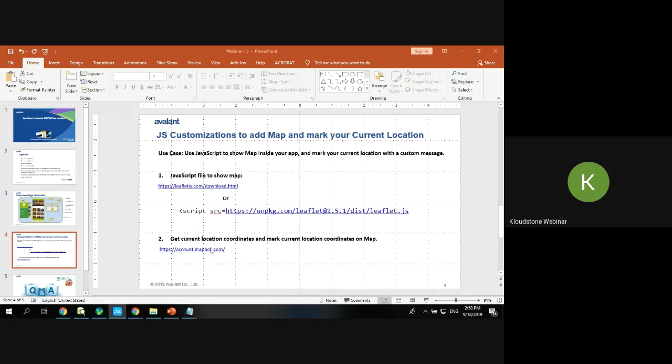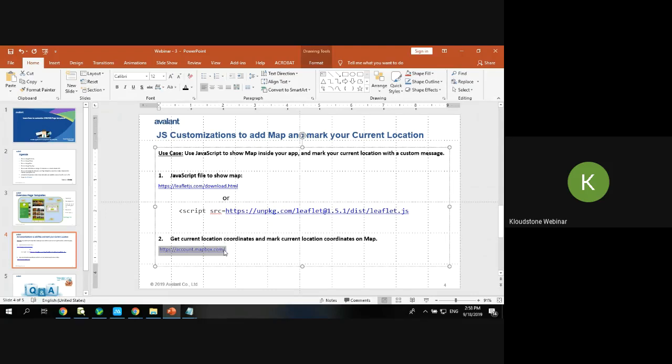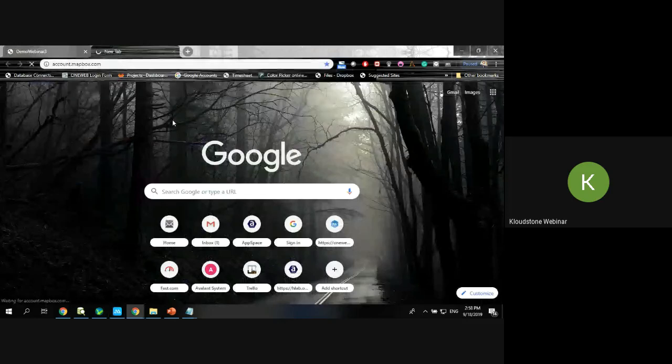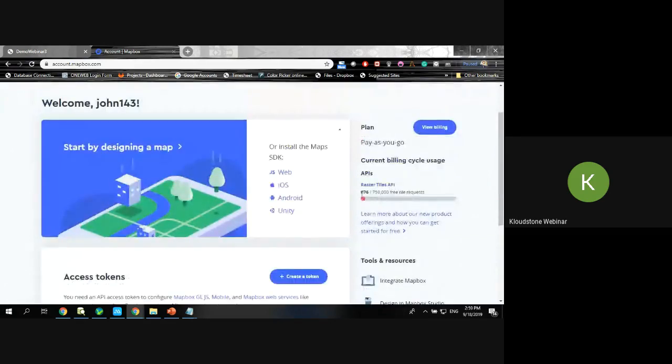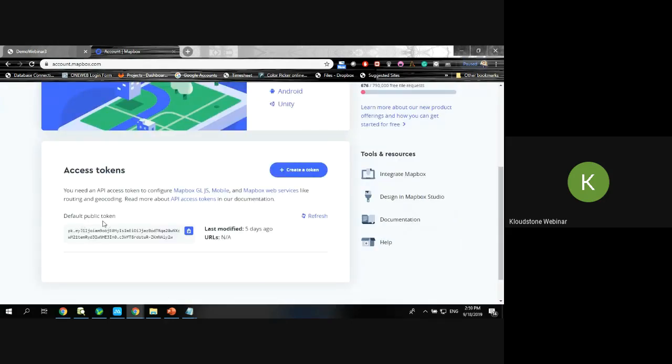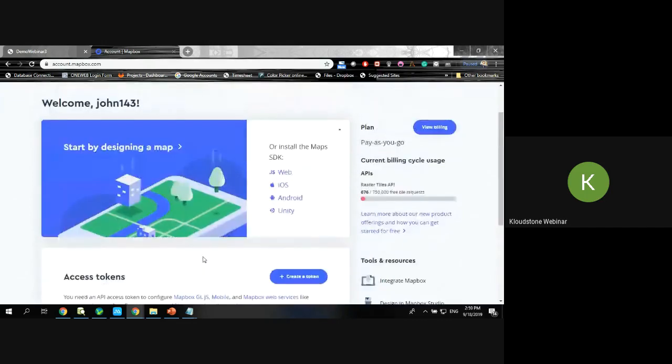And to mark your location on the map, I simply use an account on Mapbox. I can quickly show you how you can create a free account on mapbox.com, and there you can get the API. In this example, as you can see, I have already called the map 676 times. I got the free API to call it up to 750,000 times. So this is my public token key. I need to use this token inside the JavaScript, and then I can call the application.